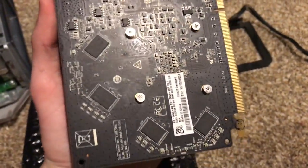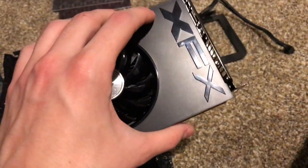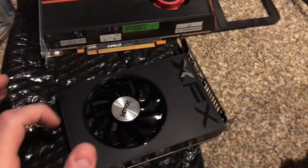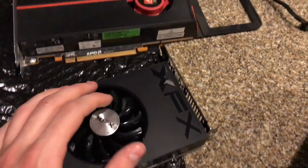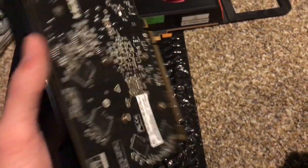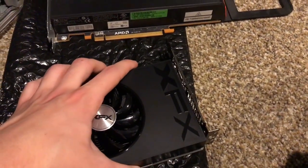So I don't know. I might plug this one in and power it up and see if it'll do anything. It's probably going to give me a little beep, but I don't know if this will actually work. But regardless, this one's pretty powerful. It would be nice if I could get this to work. But yeah, I'll plug it in, I'll get it set up and see if it'll work.